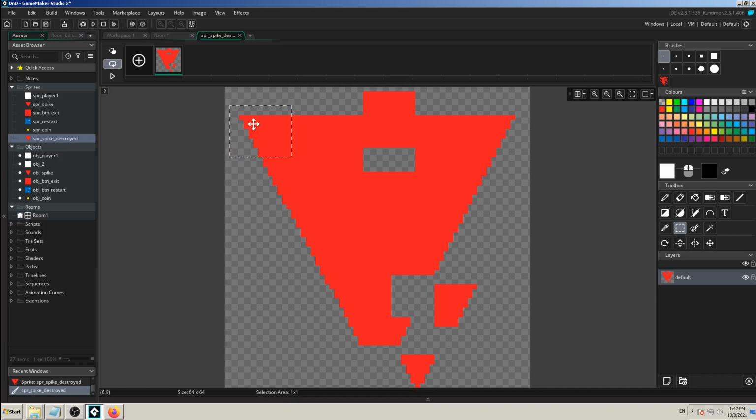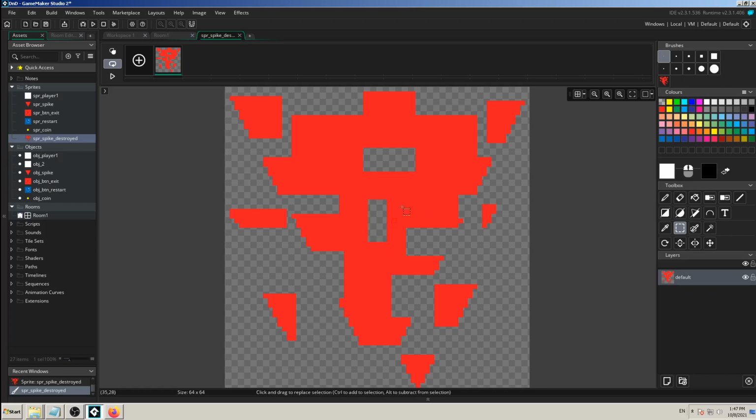It's very simple, just trying to make it look crashed. It doesn't have to be precise, quite the opposite. I can even delete some parts of it. All you have to do is select and press the delete button.